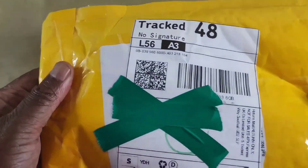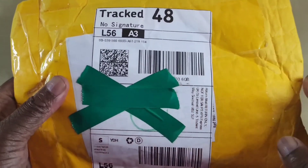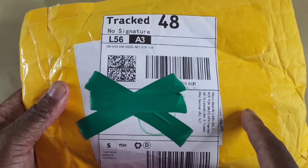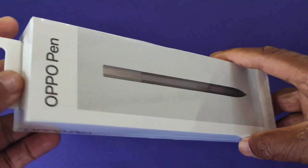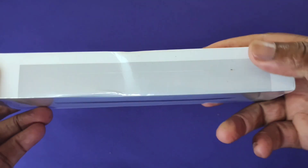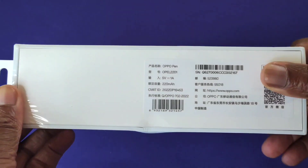This is not the first time I've ordered from Giztop and the item arrived earlier than expected. Here is the package — it is fully sealed, and just to think, this has come all the way from China. I'm going to open this up now. Just in case you're wondering, this is how the Oppo pen was packaged, and as you can see, it is sealed all round.